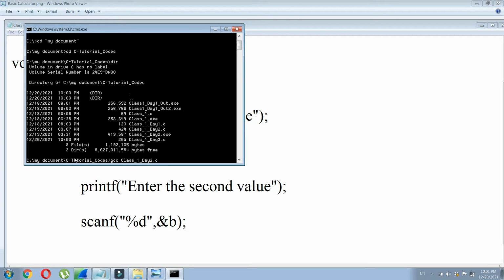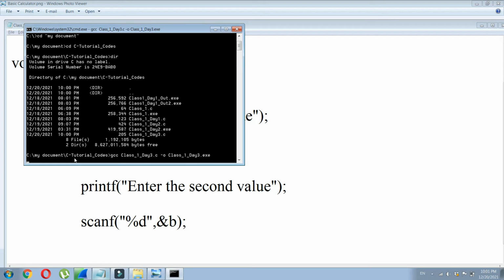Okay, all class A3.c. Then -o for output. Then call the output file name class_1 underscore A3.exe. Yeah.